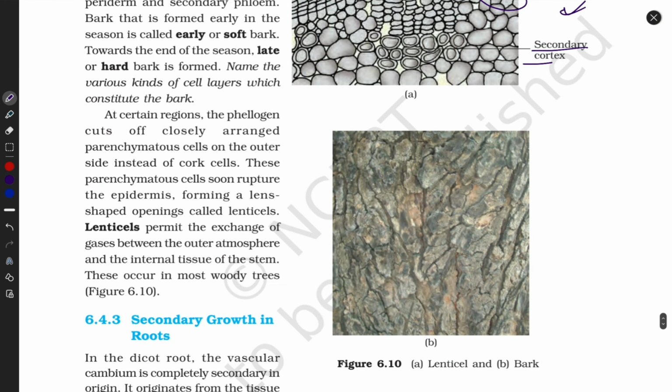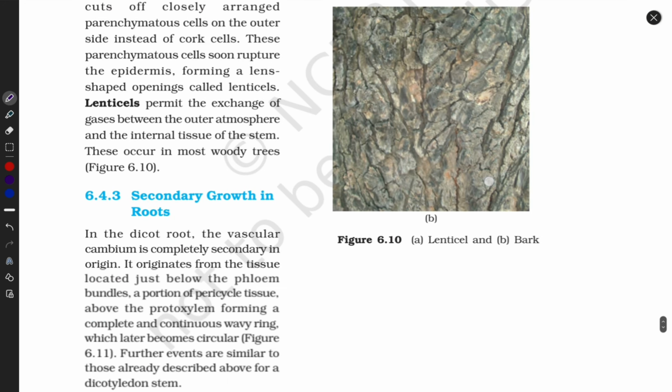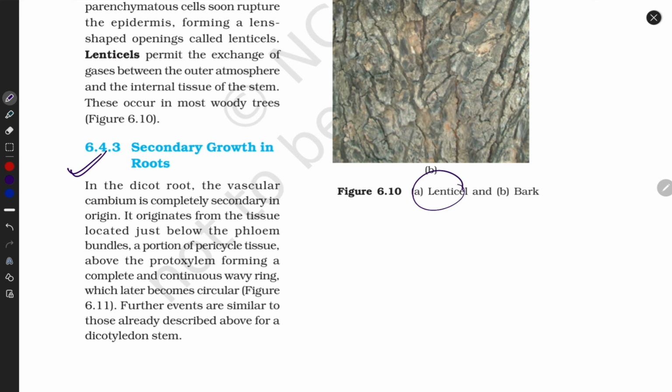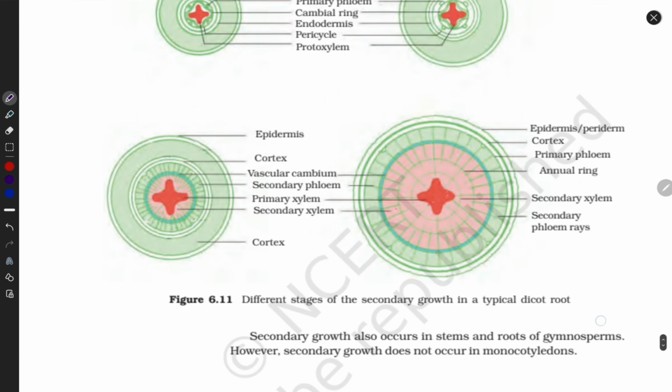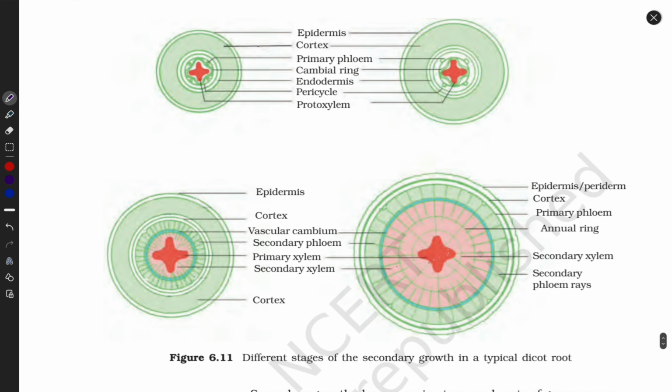So this is all about, guys. This is all about what? Cork cambium. Here is secondary growth, guys. Lenticel. Where lenticel is present? Here. Stem. When plant is newborn, they contain what? They contain lenticel. Newborn plant. When stem is green, and bark when stem become old. Okay. Look at here, guys. What a beautiful picture. You have to draw. Practice and practice. More and more practice. You can easily identify this thing.